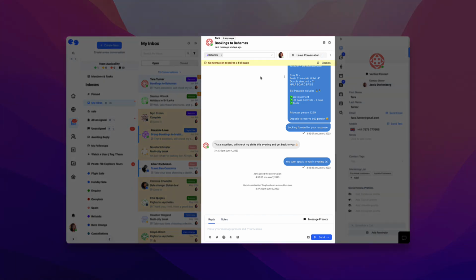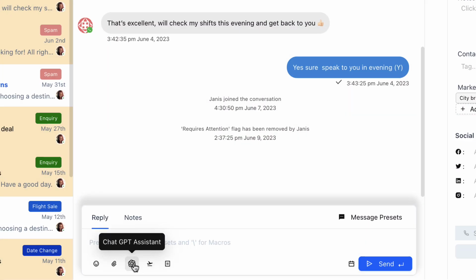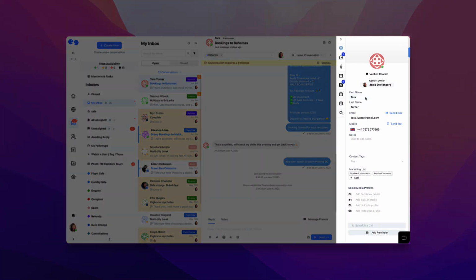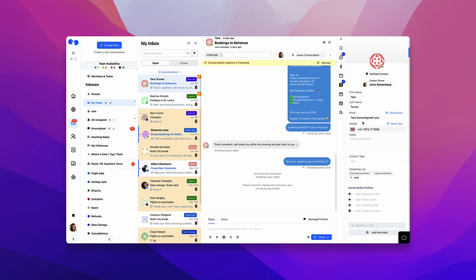The third panel is the Chat Box panel. Here's where the magic happens. All the tools that are required for you to chat and convert are built in right here. The fourth and the final panel on your left is the Assistant panel that shows your CRM, customer activities, recent conversations, and other information that helps you convert.